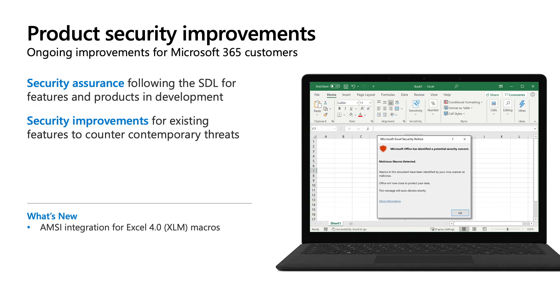Let's start by looking at security mitigations that are on by default when users keep Microsoft 365 applications up to date. With Microsoft 365 applications, we are on a constant journey to improve security by making sure new features that get shipped are both secure and compliant through a rigorous security assurance process, and by shipping functional improvements to features already available to customers in response to the current threat landscape. These functional improvements go beyond the security patches shipped every month and can have a huge impact in the face of an attack.